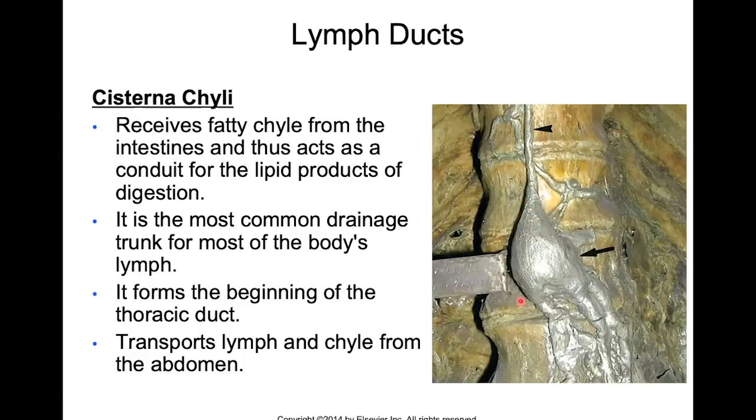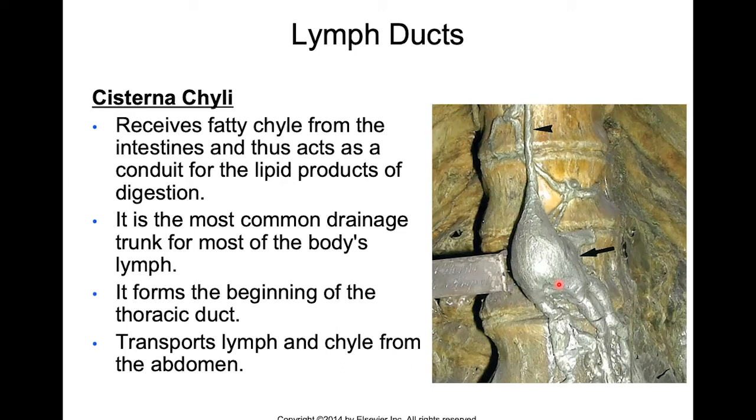The cisterna chyli, as we mentioned previously, is that starting point of the thoracic duct, which you can see extending here up through the thoracic vertebrae. And the cisterna chyli receives fat that we have digested through our small intestine. Now, we're going to be taking a look at this in more detail later on in anatomy when we learn about the small intestine and how we absorb nutrients.